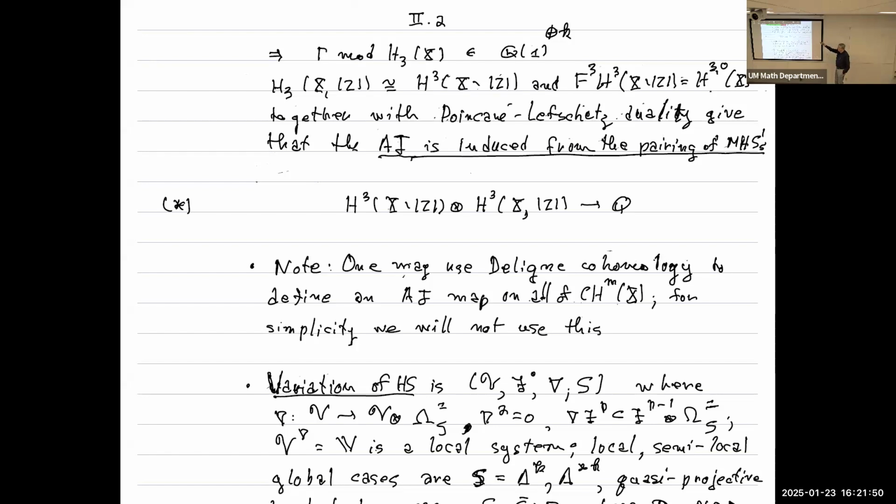And working through Poincaré-Lefschetz duality, this integral I wrote of a differential form integrated over a chain is induced by a pairing on the tensor product of mixed Hodge structures. So that's the point of phrasing this in mixed Hodge structure language. Here I've been talking about algebraic cycles that are homologous to 0. So their fundamental class is 0. You have an Abel-Jacobi map on those.